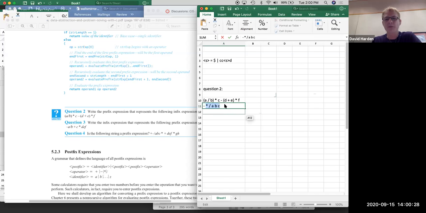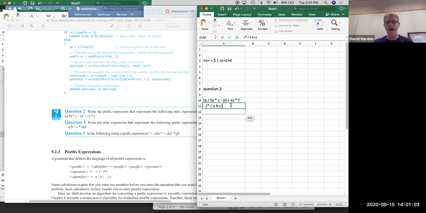So what's left now is, and just for our purposes here, this isn't actually in the expression, but just so I can keep it straight, I'm going to put some brackets around there just to remind myself that's the left operand to the minus sign. Now I need the right operand, which is going to be that D plus E times F, right? So the last operator that's going to get evaluated there is the times.